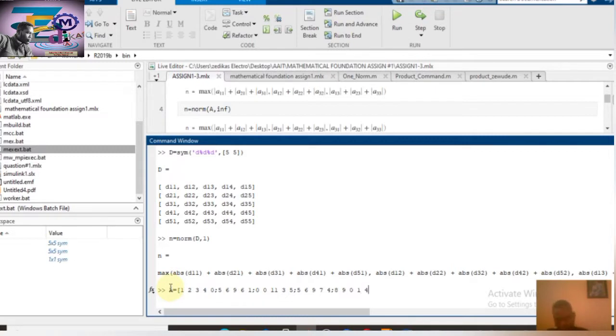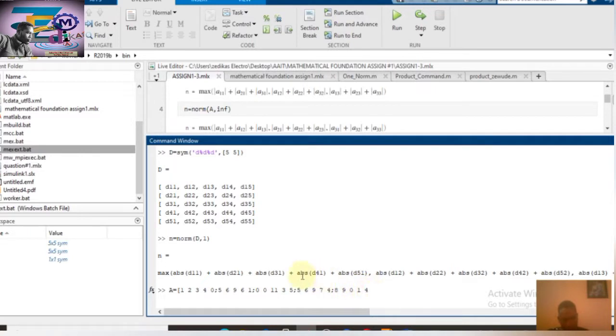Here, look, which is 1 2 3 4 5. Let's check the dimension of the matrix. Here I have 5, also 5, this also 5, this also 5, this also 5.